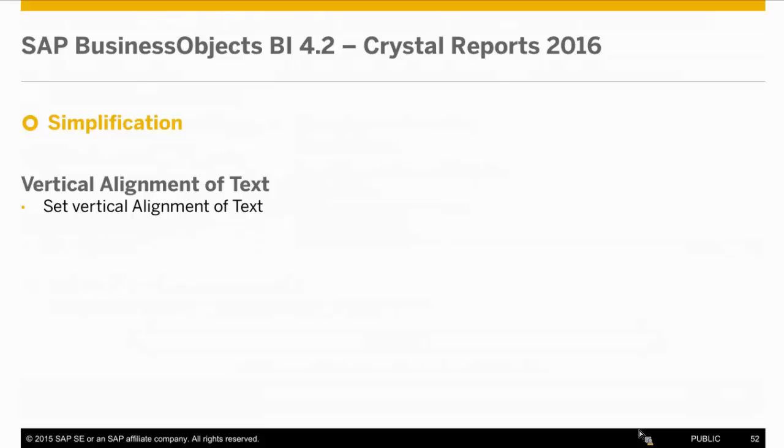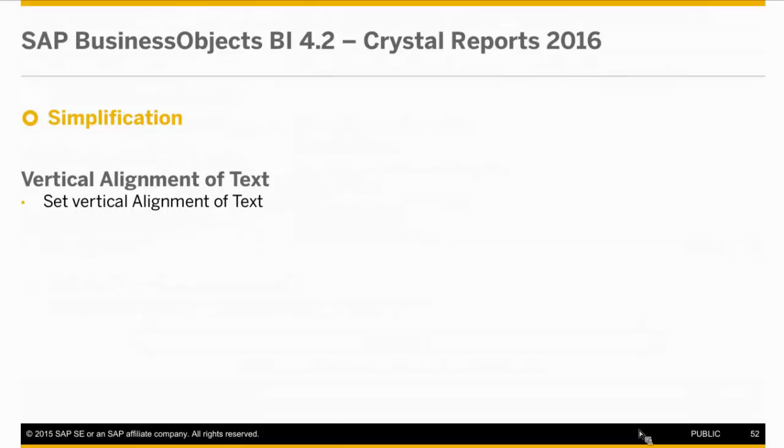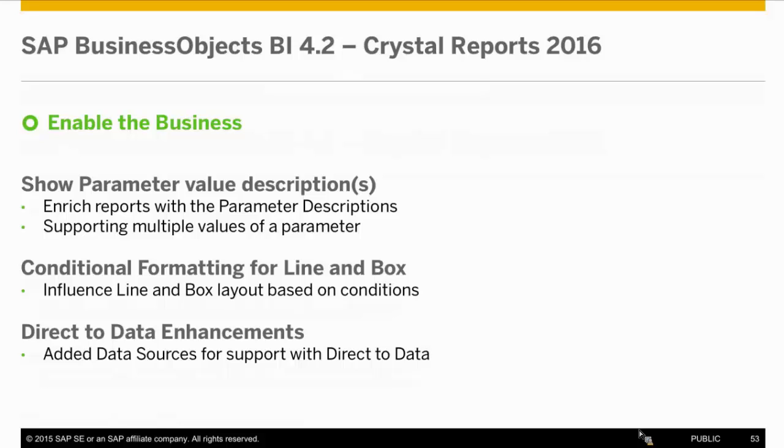So also added in Crystal Reports 2016 this vertical alignment. And the show parameter value is actually a solution that worked quite nicely in Crystal Reports for Enterprise, but didn't really work quite well in Crystal Reports 2013. If you had a parameter list with multiple values, Crystal Reports 2013 could not show the list of values that were entered during refresh time as values for the query. So now you can add the parameter description even if it's a multiple value parameter. So if you had an in list statement, you now have the ability to properly visualize the values being entered by the end user within the report.